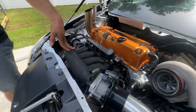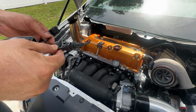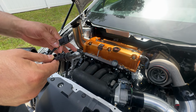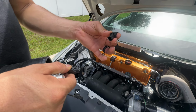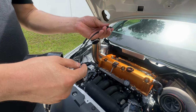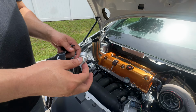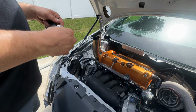That is going to be a little tricky situation here, and that is something that we offer, which is an adapter that I have on the website that will delete your MAT and add it to an intake temp sensor. I will highly suggest talking to your tuner and getting more information about that. This is an RSX intake temp sensor, and we'll also have the option to add it with the harness, as well as with the adapter here, because K-Tune has it, and I know a lot of people probably already have it, so it's just better to have it there as an option. If you don't have it, do add it to your cart.